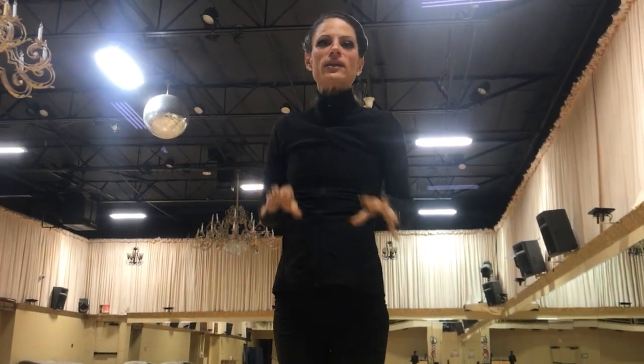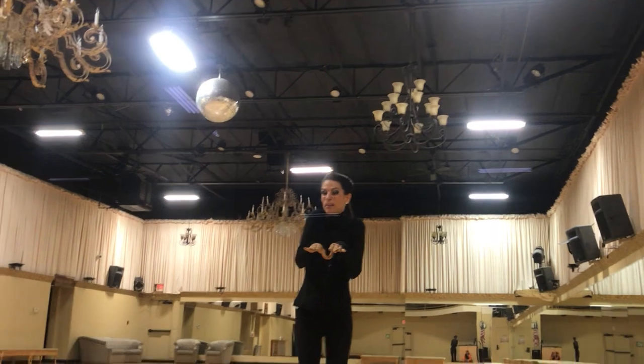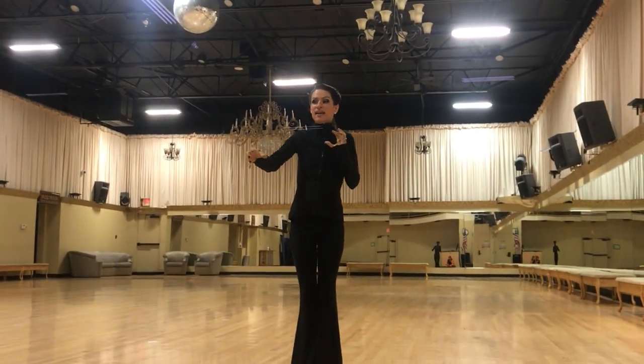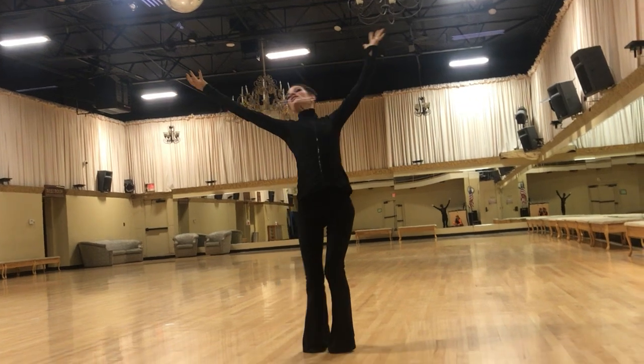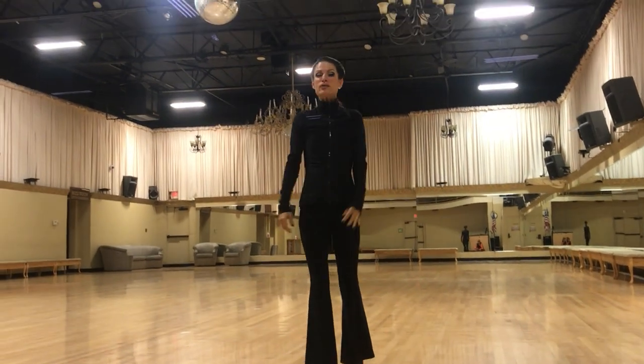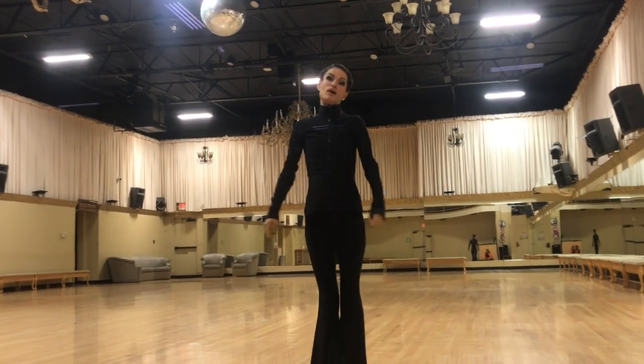Okay? Ladies, another cheat I recommend, not just for Foxtrot, but for all of your ballroom dances, is I stay a little bit lower than him. Okay? So I'm not only delaying, I'm over rotating when I receive a rotational lead. I'm going to stay a little bit lower. That way, if he jacks up my top one, I can just dance underneath of him and I'll still look pretty good. There's no way you're going to be able to stand up tall and fight him for space and make your top look good.